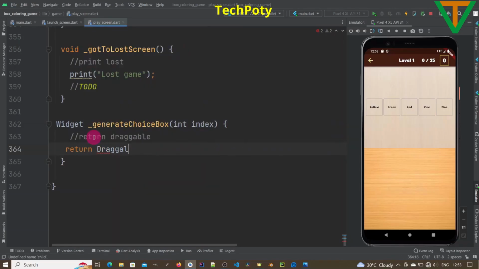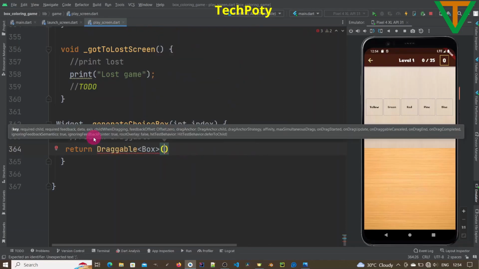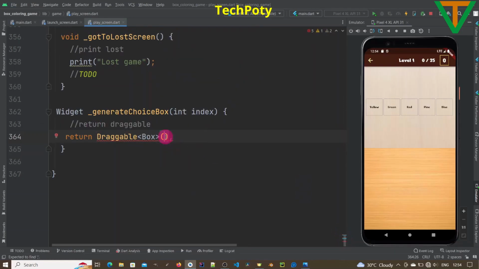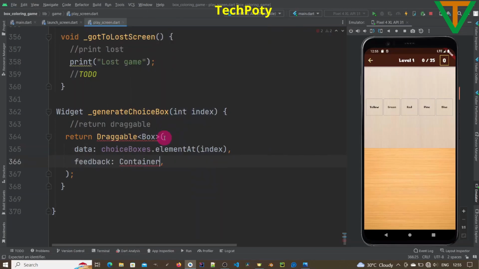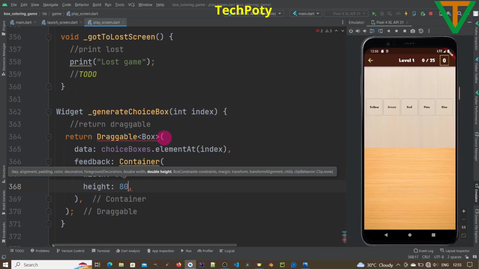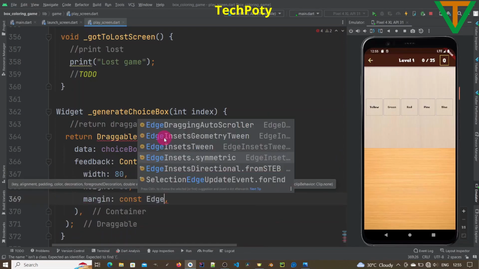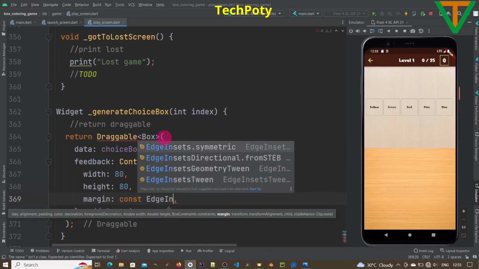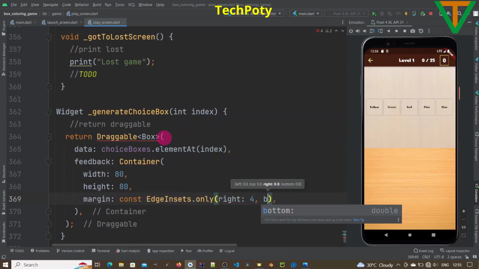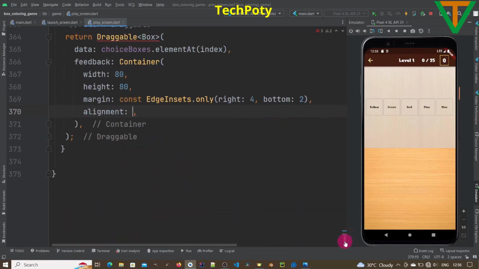So we use Draggable. A Draggable is a widget which enables the user to drag it around, or we say to be dragged around to feed the DragTarget. So we specify the Draggable passing the box which is to be dragged and the data which would be the element at the boxes.